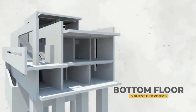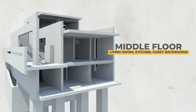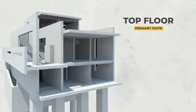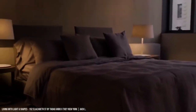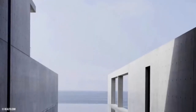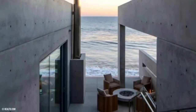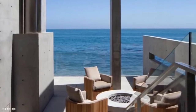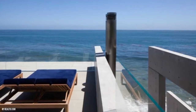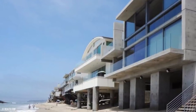The LA-based architecture firm Marmol Radziner, who worked with Ando, described the decor as minimalistic yet warm. The mansion is divided into three stories: the bottom floor features three guest bedrooms, the middle floor is made up of shared spaces such as the living room, kitchen, and guest bathrooms, and the top floor is home to the primary suite. In total there are four bedrooms and four and a half bathrooms, described as looking like a luxurious penthouse. Every room offers uninterrupted ocean views, and though there's no yard, the home offers outdoor space via a second-floor lounge with a fire pit and staircase leading straight to the beach. The mansion also has a rooftop terrace and a huge glass pivot door facing the water.